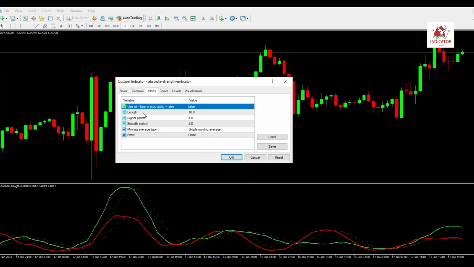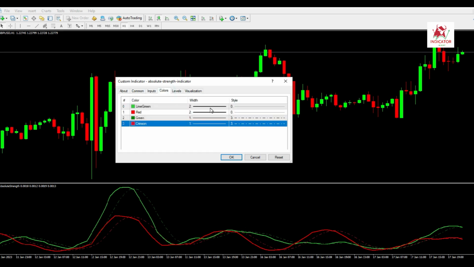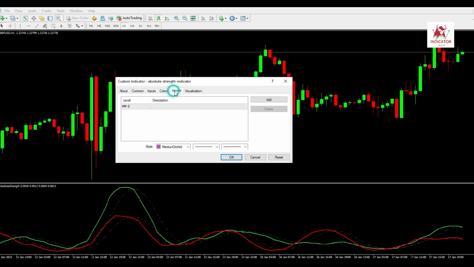What's unique about it is that it helps determine the absolute strength of the currency or asset class chart it is applied to. Once applied to a chart, the Absolute Strength Indicator is clearly visible on the chart, as it combines both a histogram and a moving average line to provide traders with all the information they need to enter or exit a trade. Traders use the Absolute Strength Indicator as a way to determine the strength of the sessions to which it is applied. The indicator automatically shifts and changes depending on the time frame to which it is being applied.